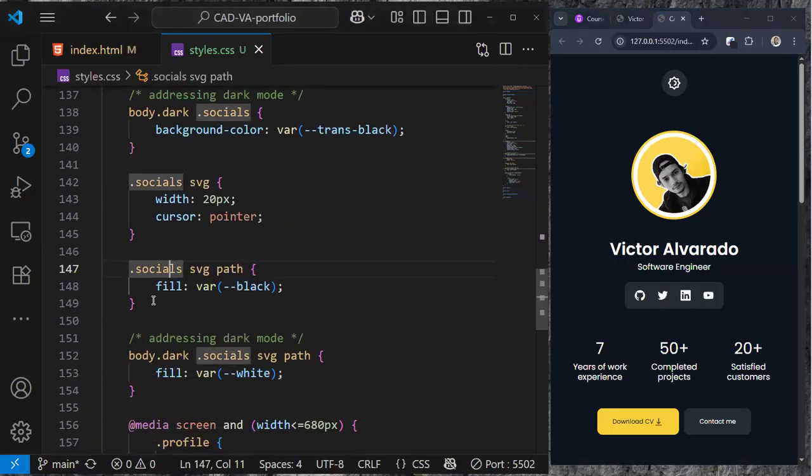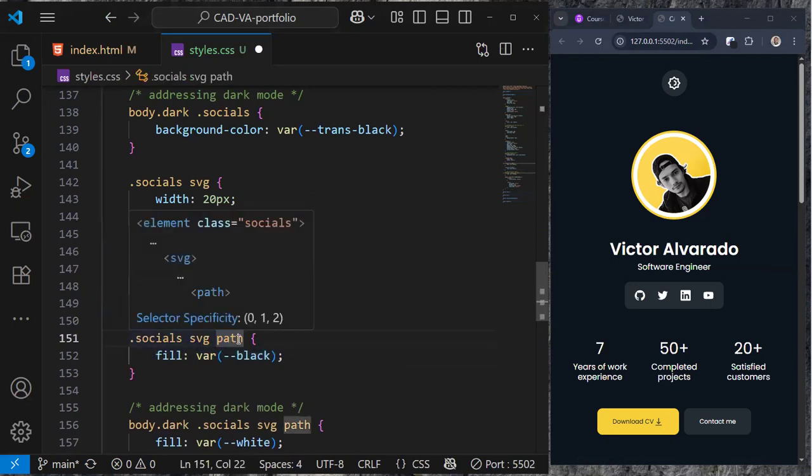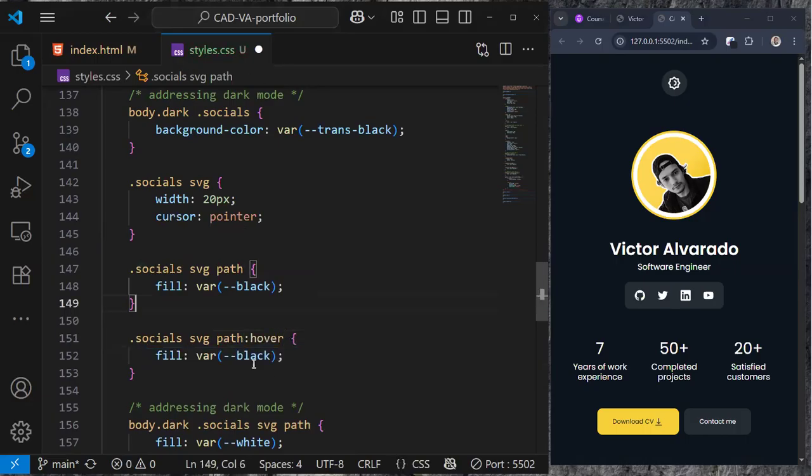So socials dot path fill. Let's copy this, and if we hover over, let's do yellow here. Socials svg path dot hover.